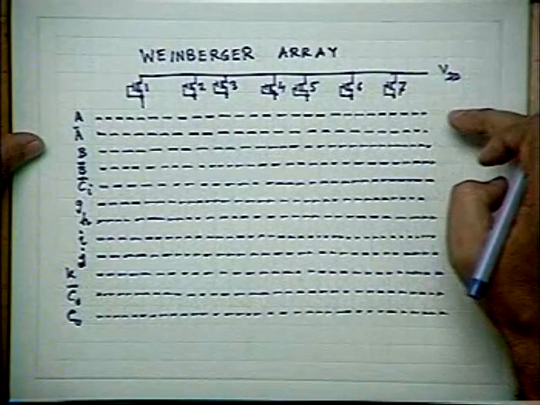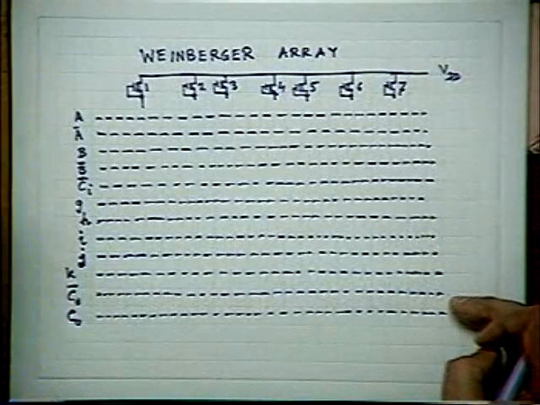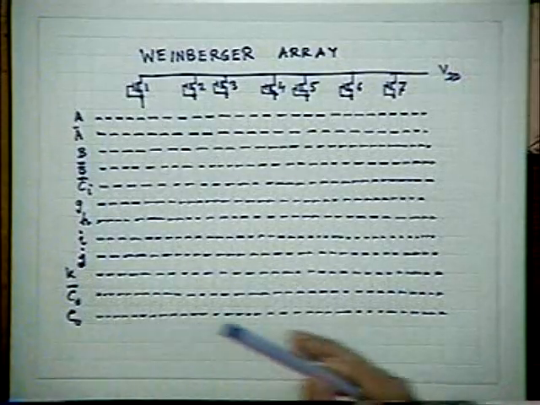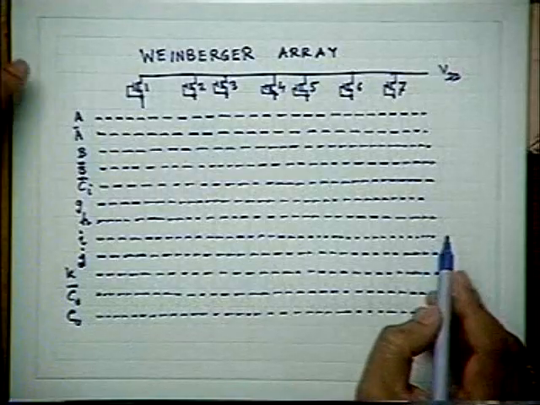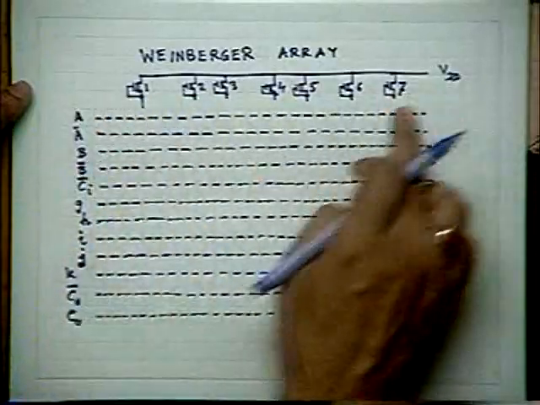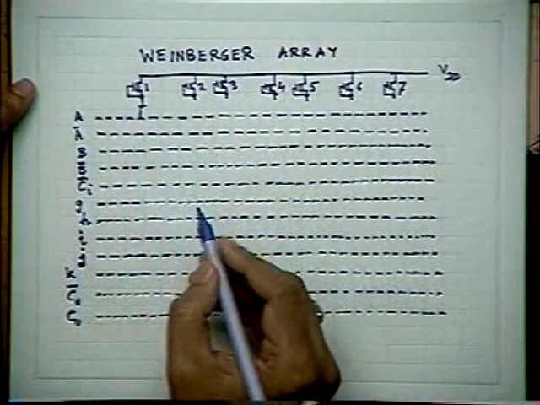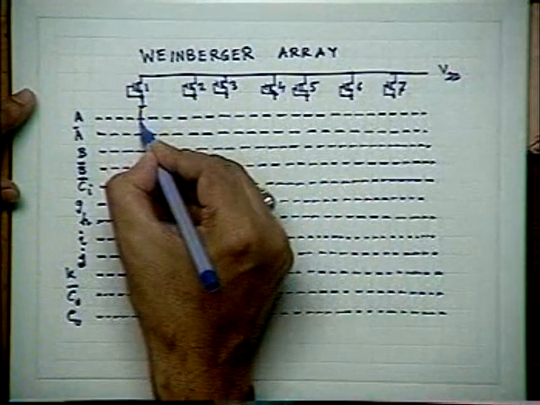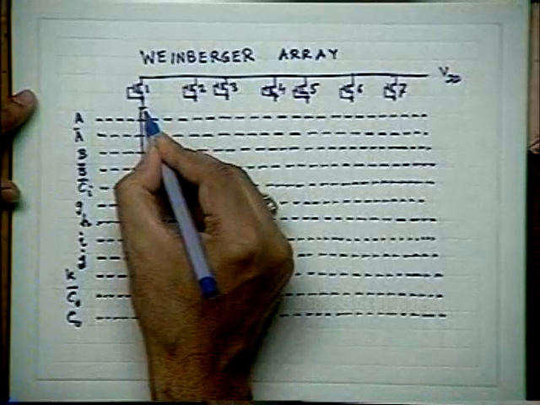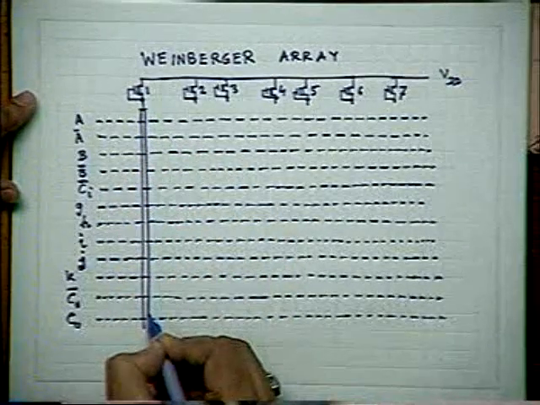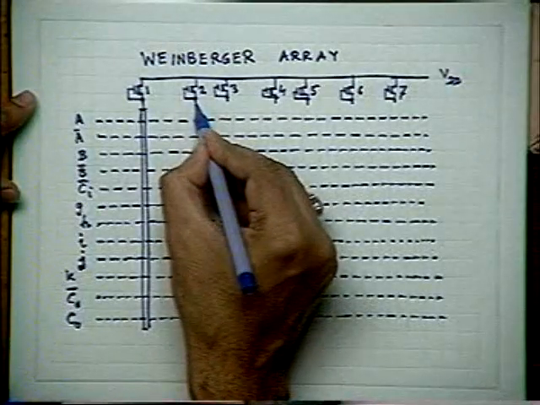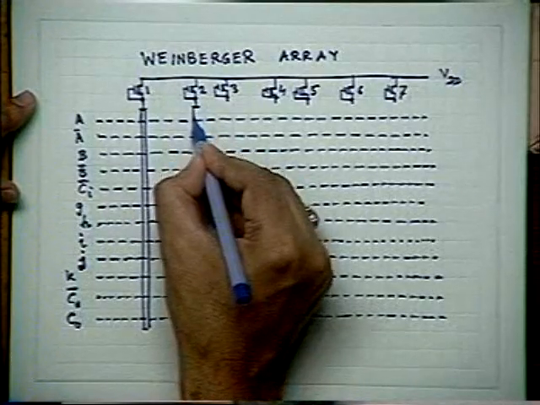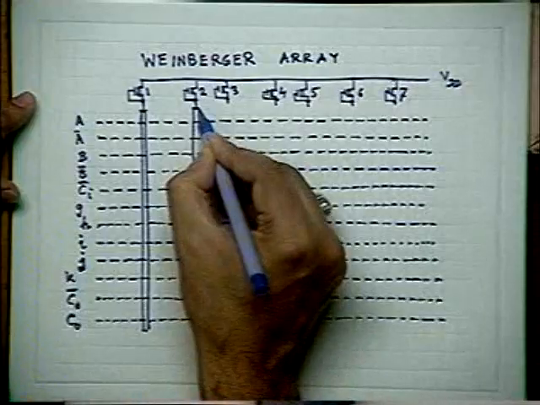Please remember, these are all polysilicon lines, which are normally used as inputs in MOS VLSI. Then I'll use a number of columns which are nothing but metal lines. I could have shown this transistor also using stick diagram, but I have not done it, so you could draw it yourself. So this is one metal line. From each transistor, I draw a metal line. There is a connection here. These are all metal conductor lines.